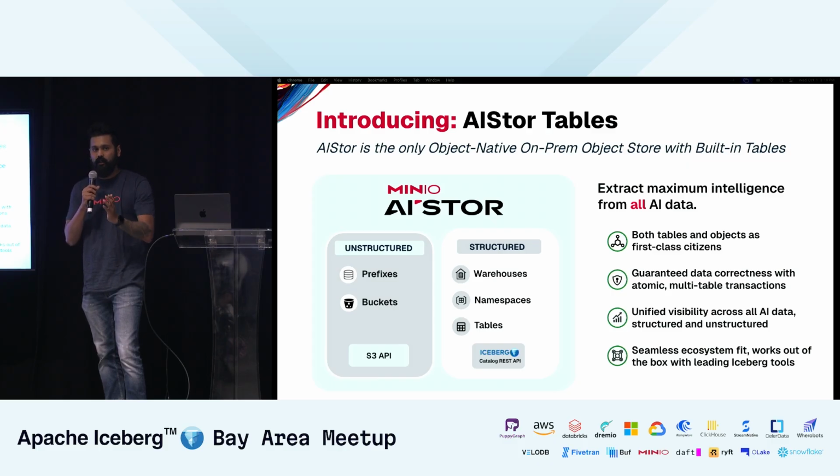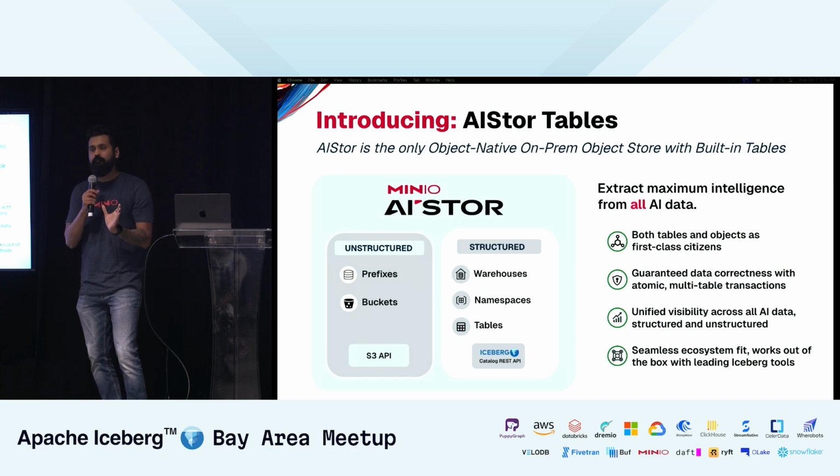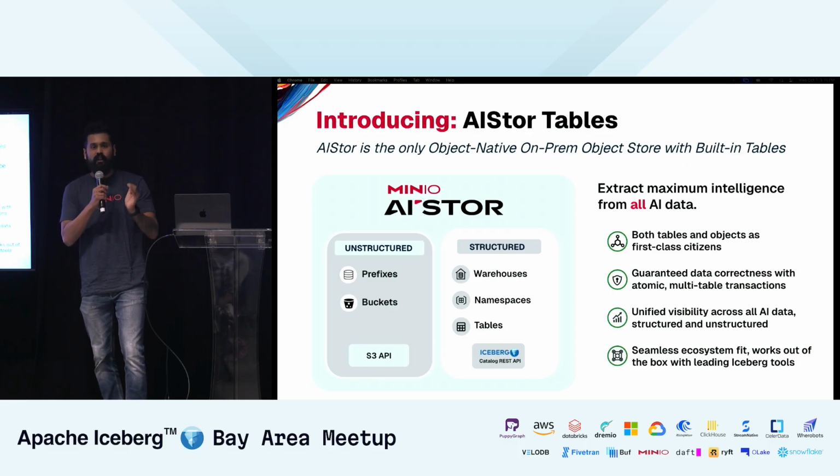Everything inside an object storage is object-oriented. Object storage natively thinks each object is on its own. It doesn't understand that a bunch of objects belong to a family of a table, and there is a logical grouping or an entity that they belong to. They have absolutely no awareness of it. So one of the advantages that the native integration brings is that it makes our object storage, which is object-oriented, now table-oriented. What does that mean?